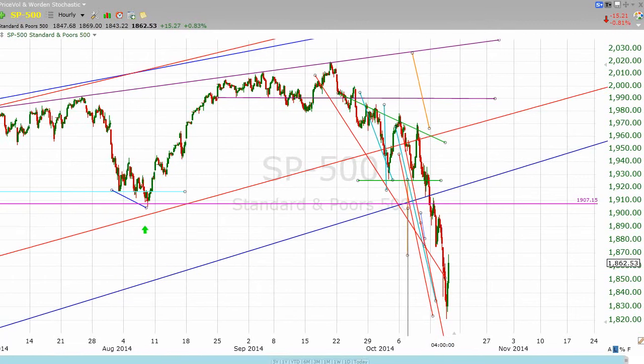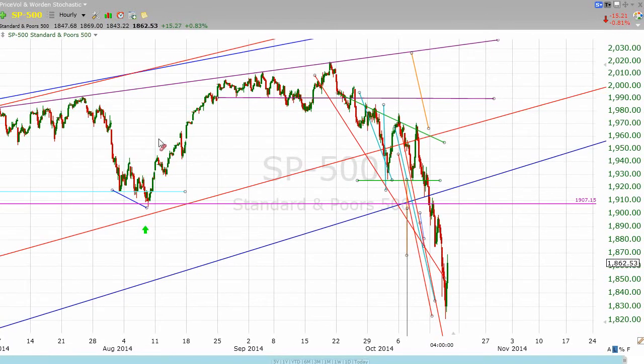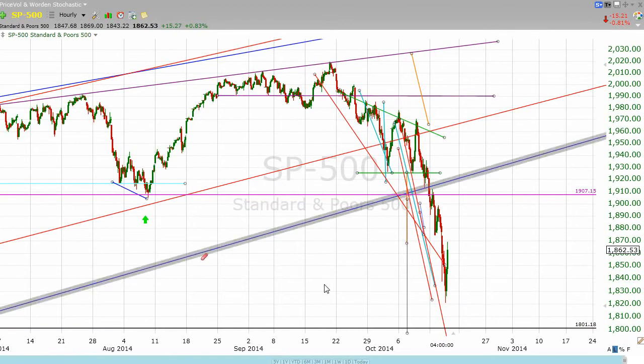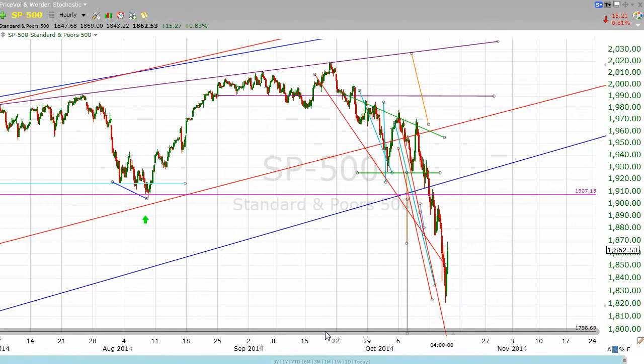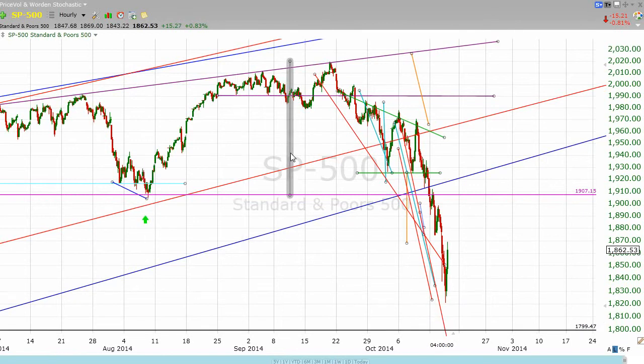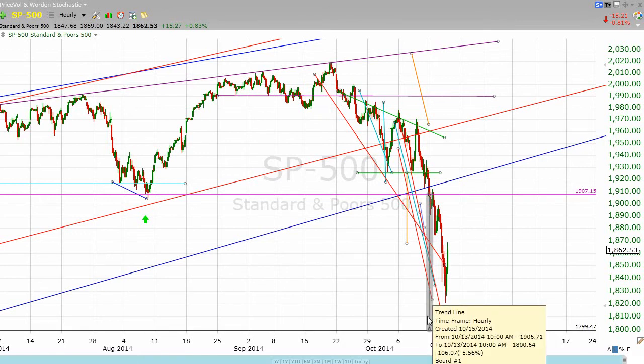If indeed we are looking at a double top right here, 1820 still does not satisfy the minimum target from that double top. I'm going to revise that target, and I'm just going to call it 1800 because it depends upon where you draw this line. If you go with the absolute peak up here and you go with the time that we broke down, you end up with a little bit, maybe a hair under 1800.